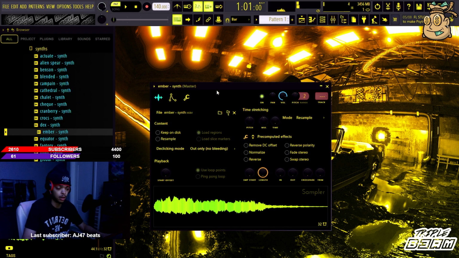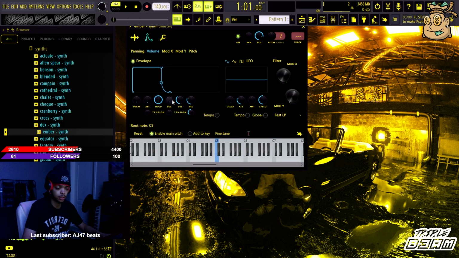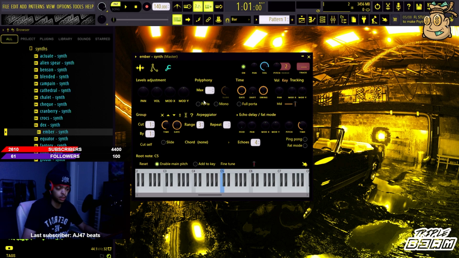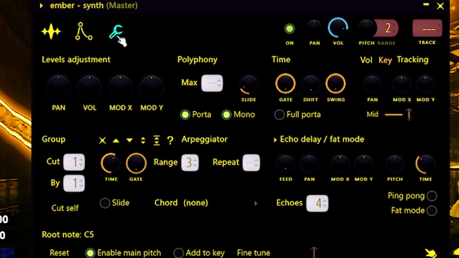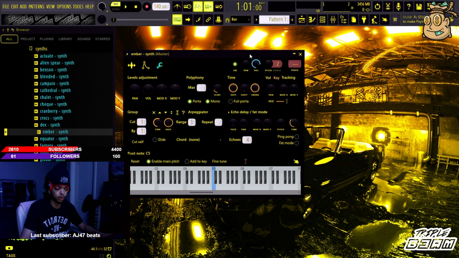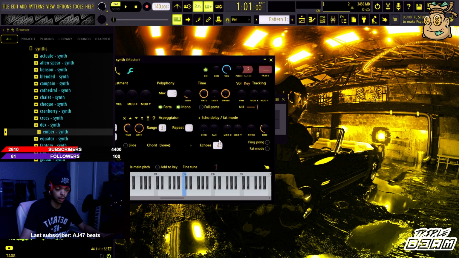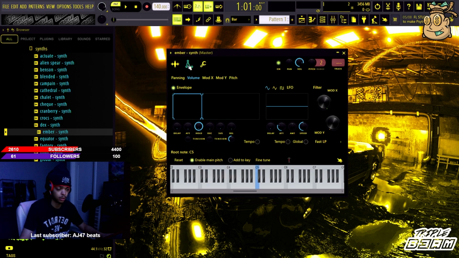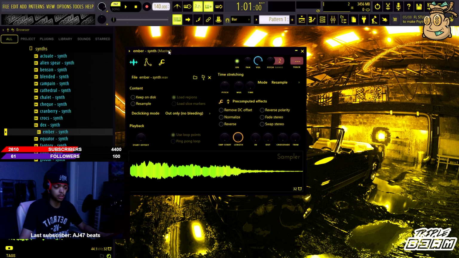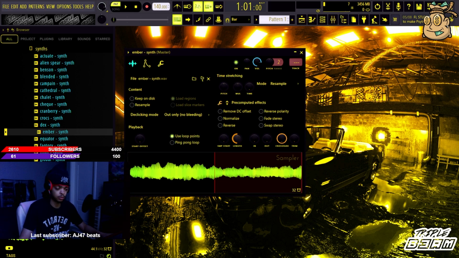For example, if I get this synth right here, I change the envelope, right? You can use the polyphony and change the portamento time in it. Depending on how long your sound is, you can time shift it, you can adjust the levels or whatever you want. And there's just so many things that I don't even know about, like the delay mode. I don't even use that because I don't like it. So just take advantage of how much stuff you got to use.